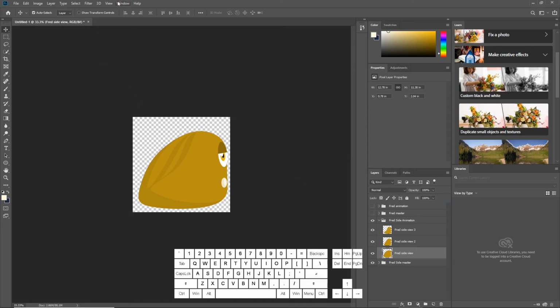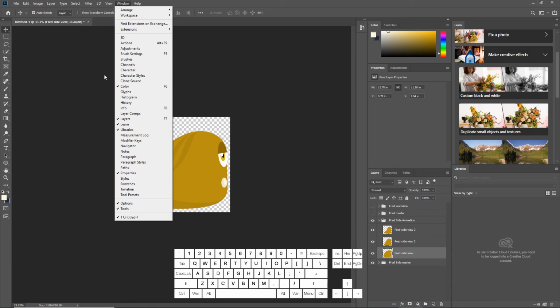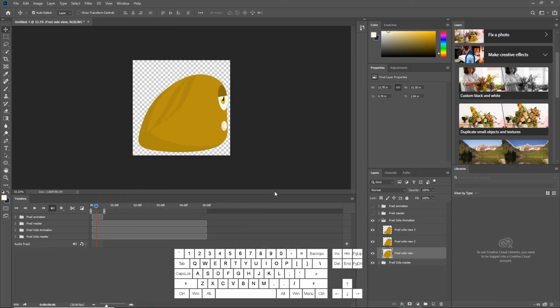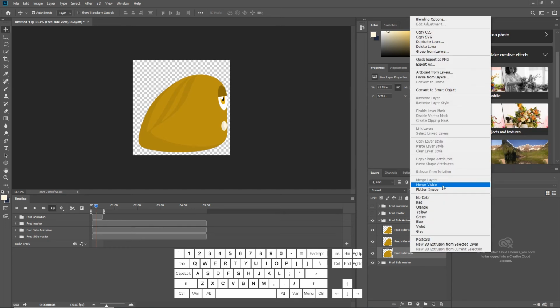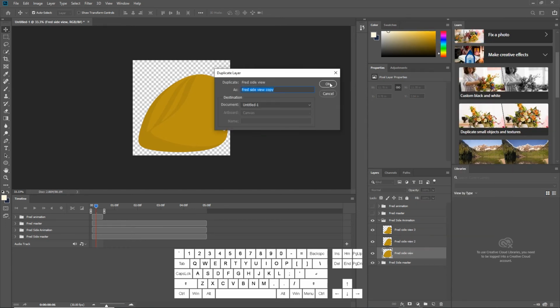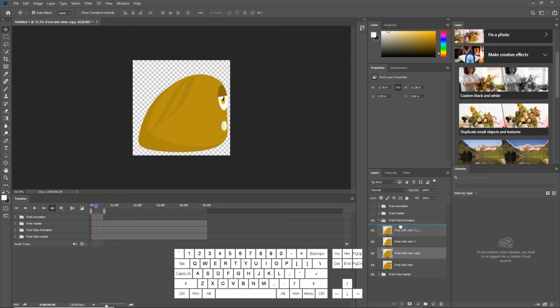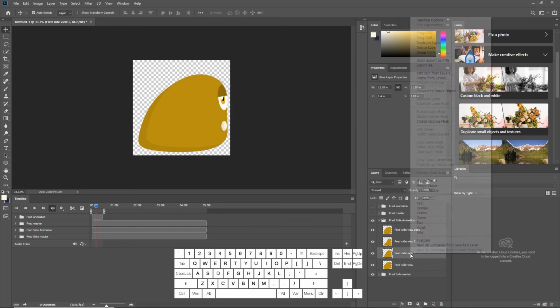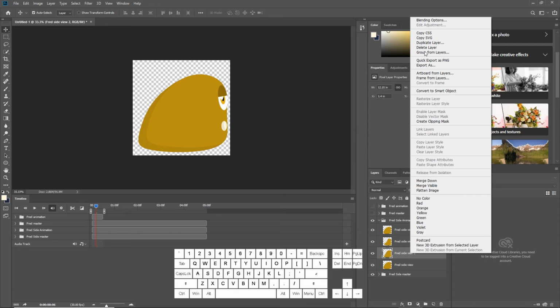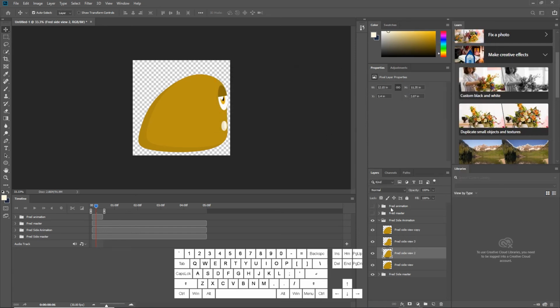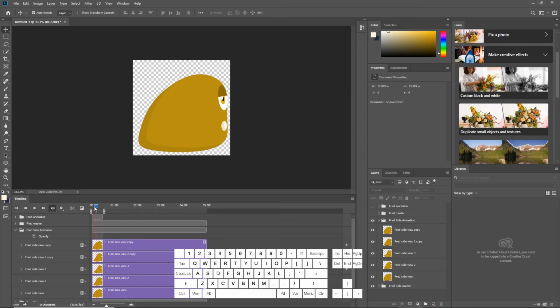Okay, so then what we want to do is go to our window and add our timeline back. And remember that we need to duplicate this layer, the end of the sequence layer, bring that to the top, and then we need to duplicate the second layer. And this is just so that we've got a full flowing sequence. So we've got a nice 6 frames. So if we go into the thread side animation folder here, we'll be able to see.